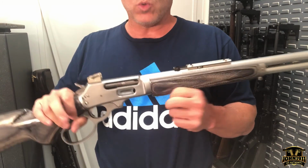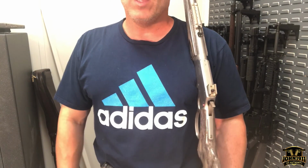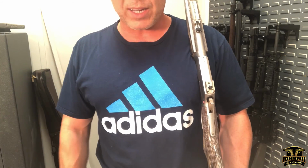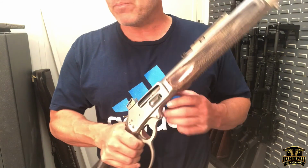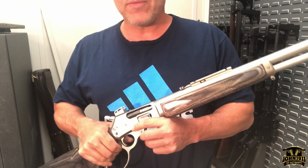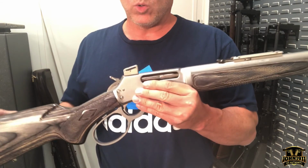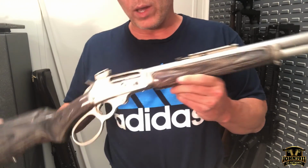And they've bored it out to also accept a wildcat, which is probably not the right phrase for it. So Wild West Guns has a proprietary caliber that they've come up with. I've seen it referenced as a couple different things. It apparently does have a SAAMI spec now, but it's known as 457 Wild West or 457 Magnum. And what it basically is, is a hot loaded 45-70 round that has a little bit of extra length added to it so somebody can't slip it into a trapdoor gun and blow it up, because it will definitely blow up an older trapdoor gun. So that is the 457 Wild West or 457 Magnum.